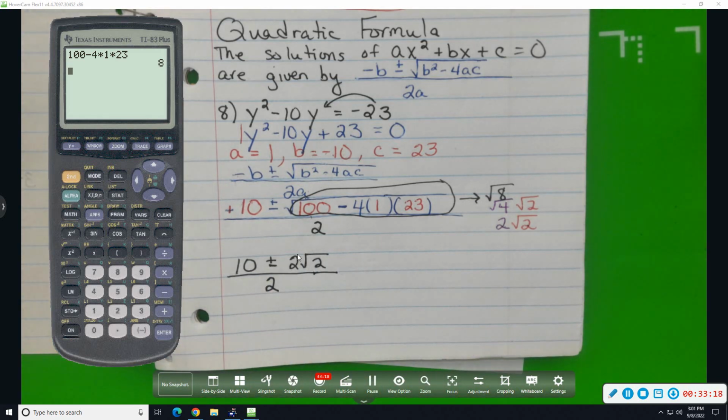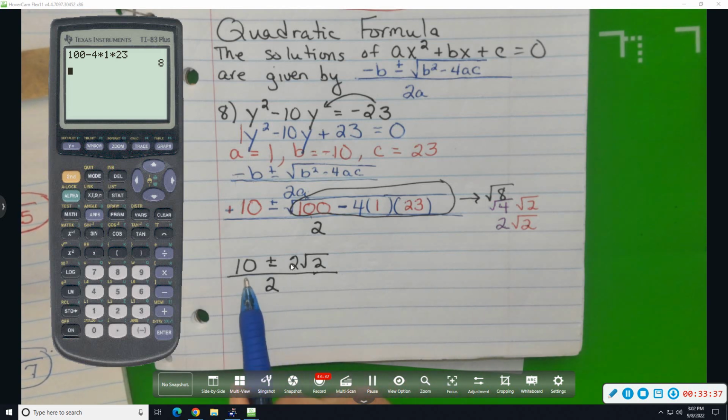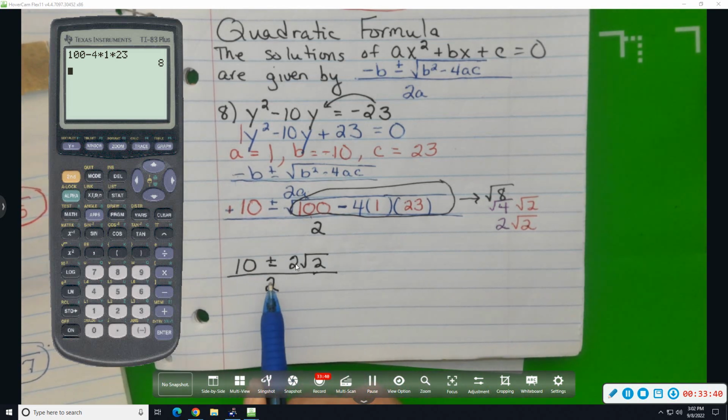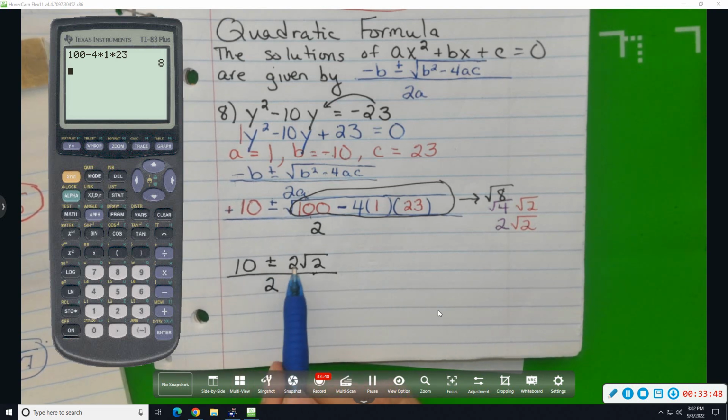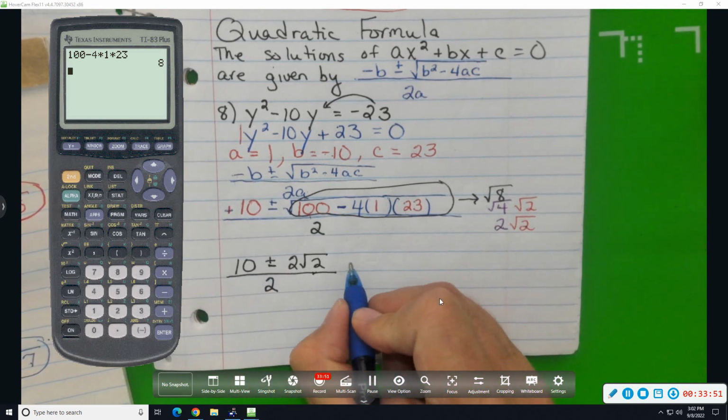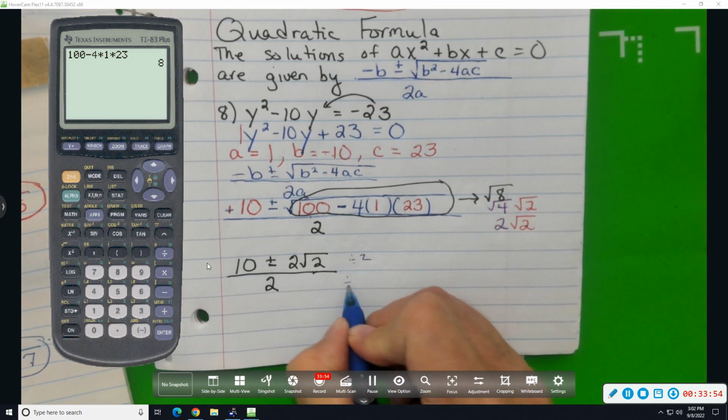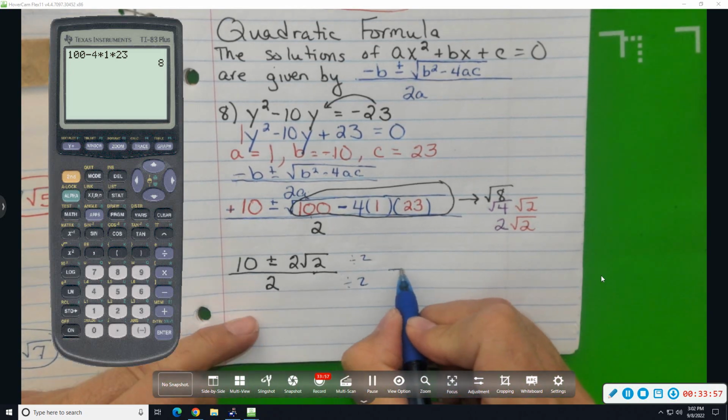If there's an i on top, you're going to have to remember how we were simplifying those messy fractions in homework number 2. If there were an i here, we would split up and cancel it and get the answer in the form a plus or minus bi. But there isn't an i. So the standard method of reduction, you look at the 3 numbers outside of the square root: 2, 10, and 2. Is there a number that divides evenly into all 3 of those? Yes. 2. So we're going to factor out a 2 or divide by 2 above and below.